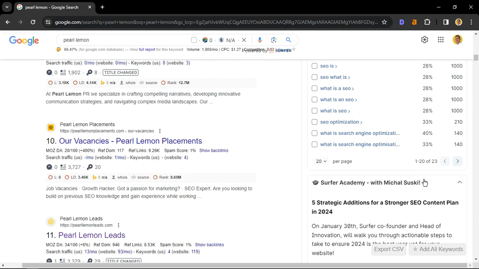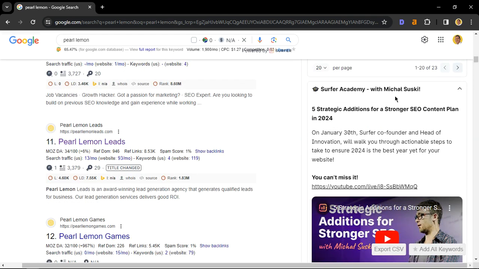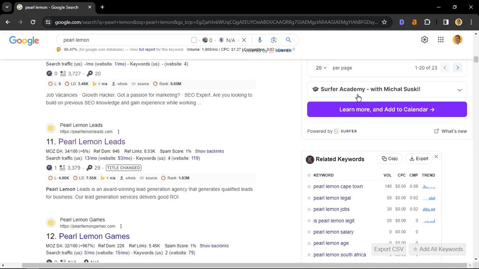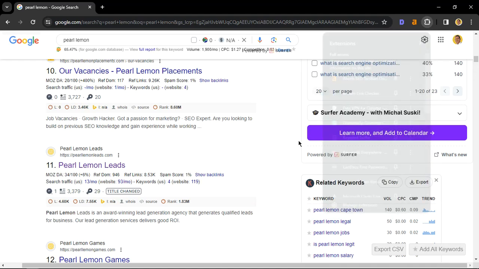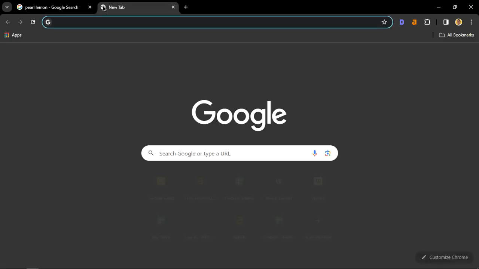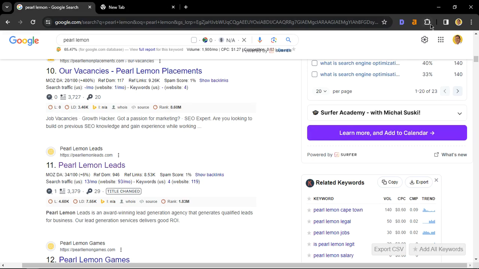So as I mentioned, this tool is called, pardon me, Keyword Surfer. Yes, Keyword Surfer. You can just download it on your Chrome extension, not Microsoft, pardon me.